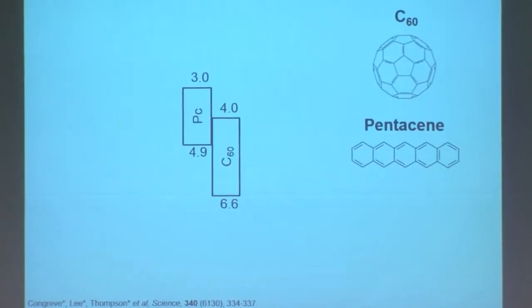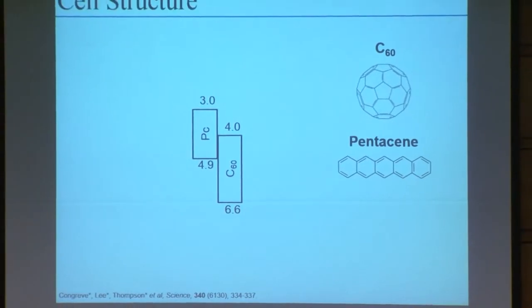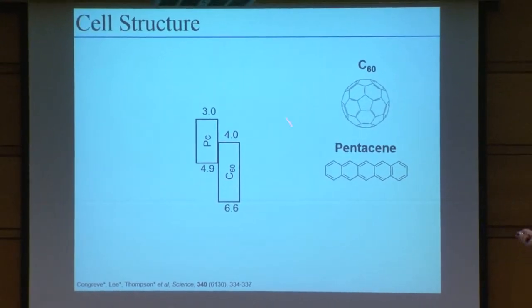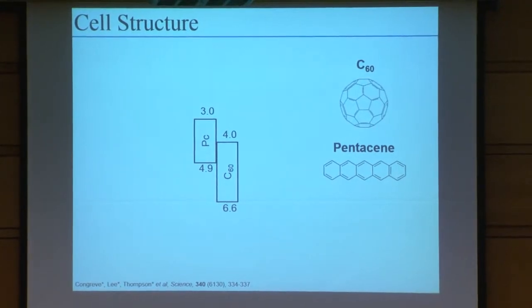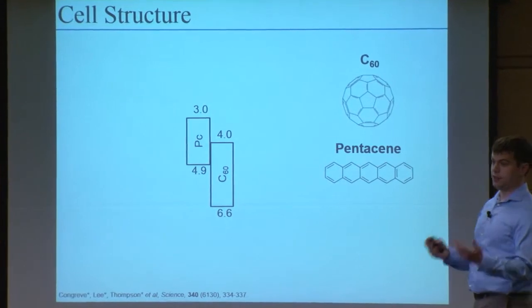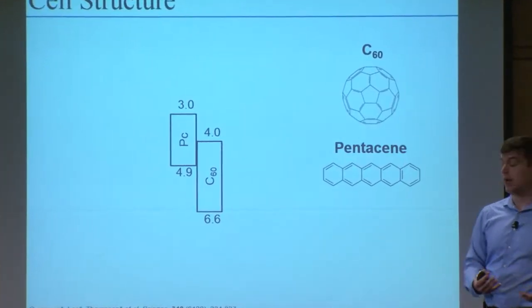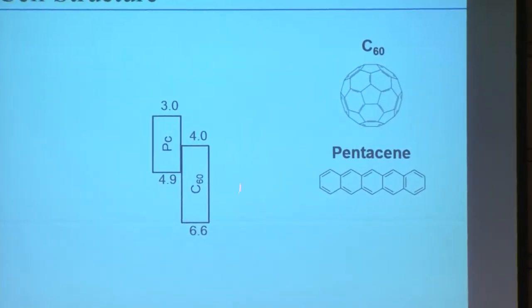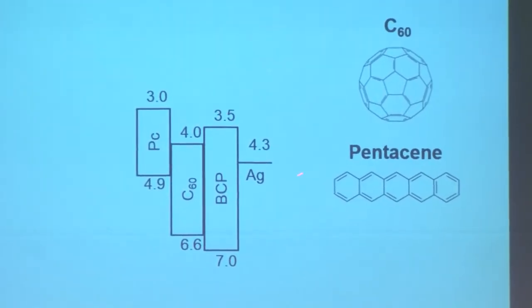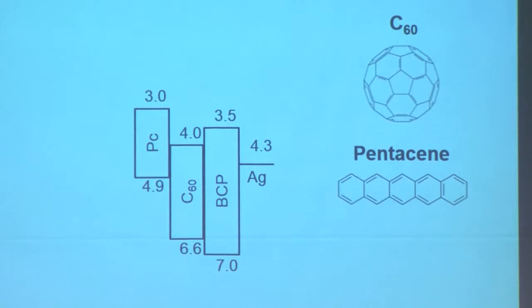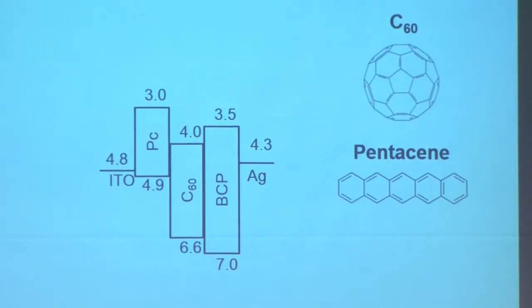So we're going to build a solar cell. We're going to start with a pentacene C60 heterojunction, and you can think of this as pretty equivalent to a PN junction in silicon. We're going to use our material pentacene here, which is our fission material. As I said, it does fission in about 80 femtoseconds, so with very high yields. We're going to use C60 to help break up the excitons. We're going to use the material BCP and then a silver cathode to collect the electrons, and indium tin oxide to collect the holes.